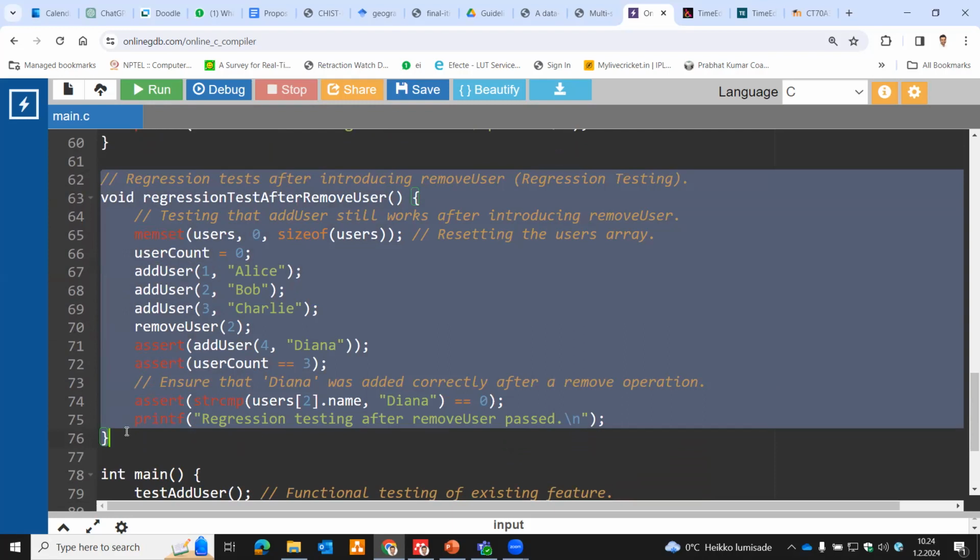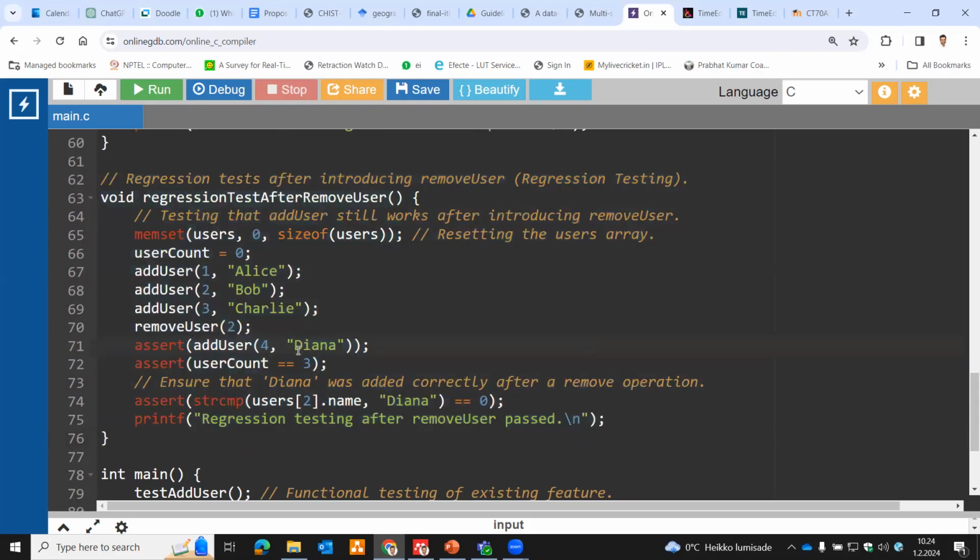In this test case, first we are adding the user, and then you ask to remove user two, which is Bob, and then again you add a user, Diana, and then you set the count equal to 3 because you have removed the user Bob.